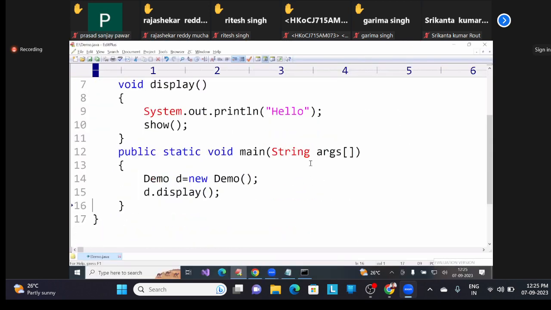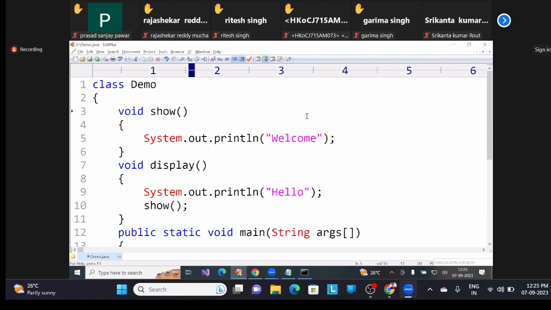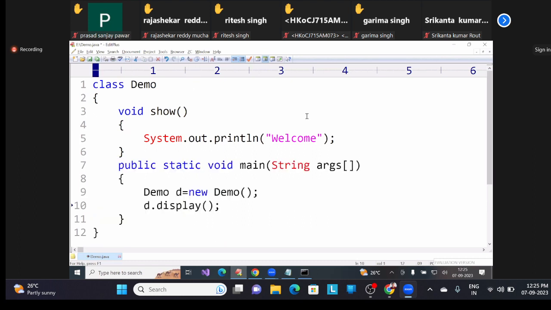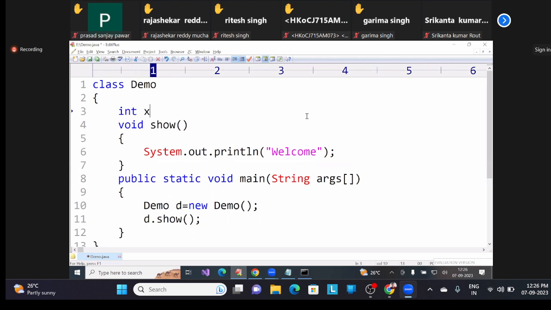Now you observe. Will it compile? Will it compile or not compile?